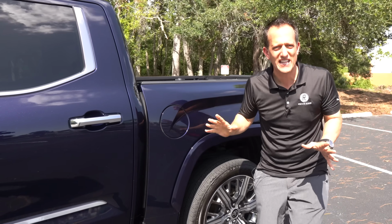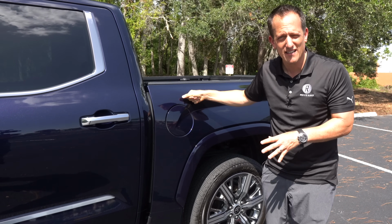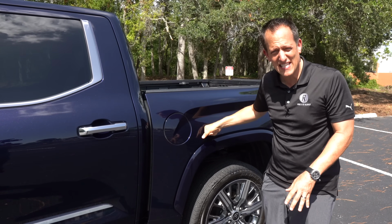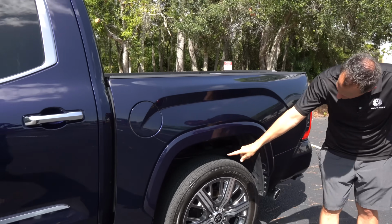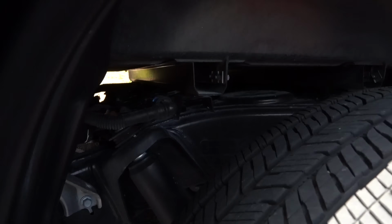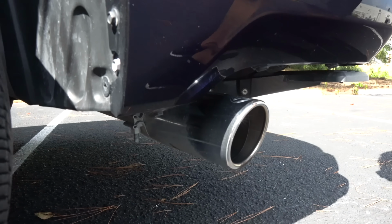We keep working our way towards the rear. You're probably like, Joe, you're gonna dent it? No, I'm not gonna dent it. The new Tundra has a composite rear bed, just like the 2016 Tacoma. So this is dent resistant, rust resistant. You're gonna be fine. It's gonna last the test of time. You'll notice the new steel box frame that this Tundra is sitting on. And then one of the things on the Capstone, which is a nice touch, you do have an exhaust finisher with the Toyota badge, nice stainless steel tip.